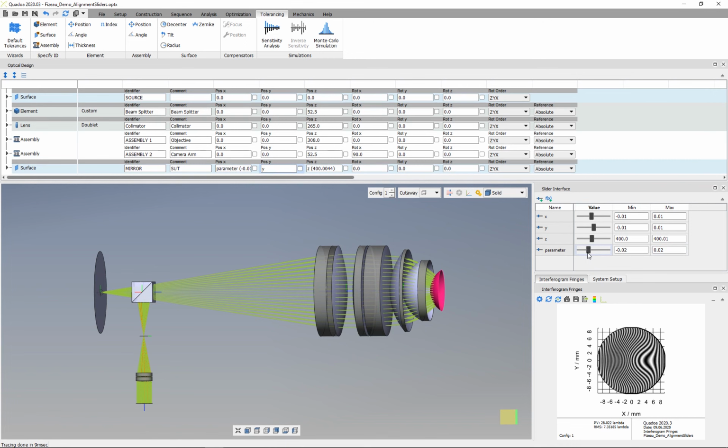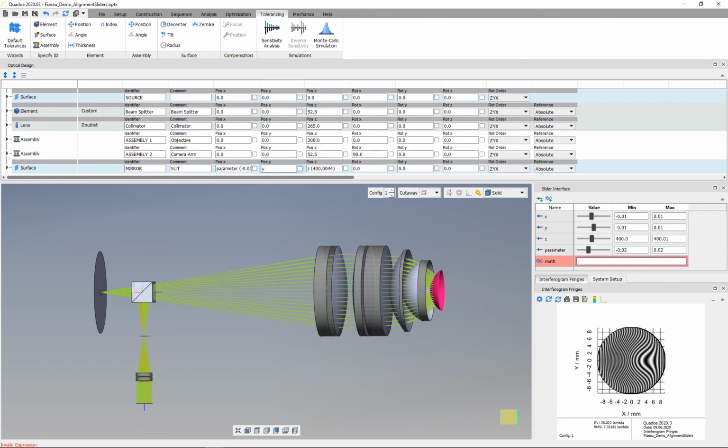We can also add some math expressions to the slider interface. To do so we just need to click this button, and here we can type in the name of our math expression. So for example the name should be math, and on the right side we can insert the math expression.